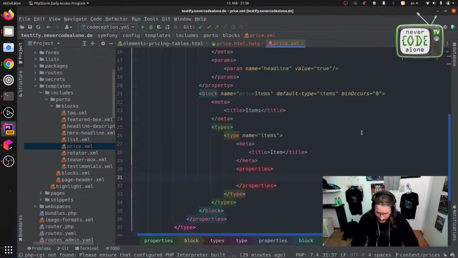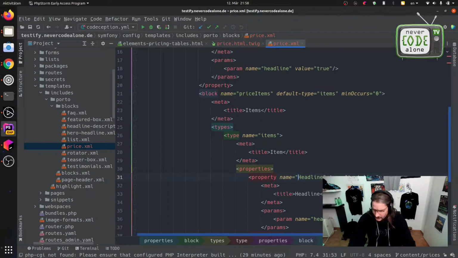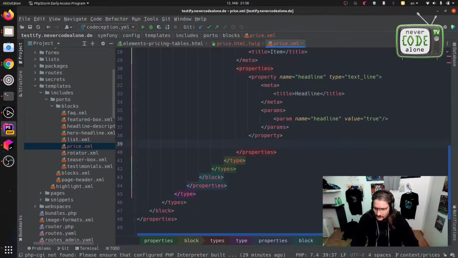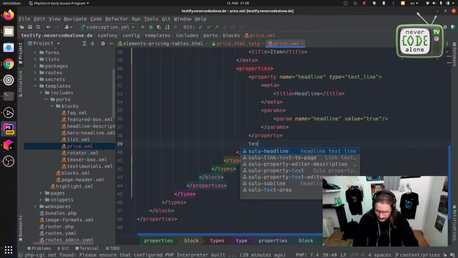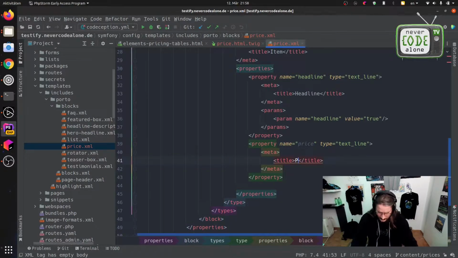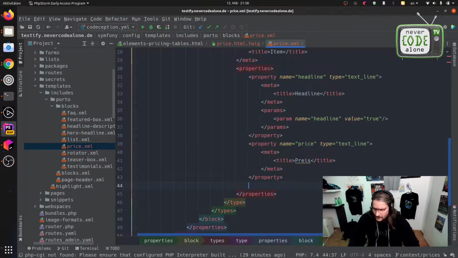So we just add a headline. Also, just name it headline, and say here we have some price, which is just a text line. And after this, we have this little list. What is another block element? So we can nest these block elements.